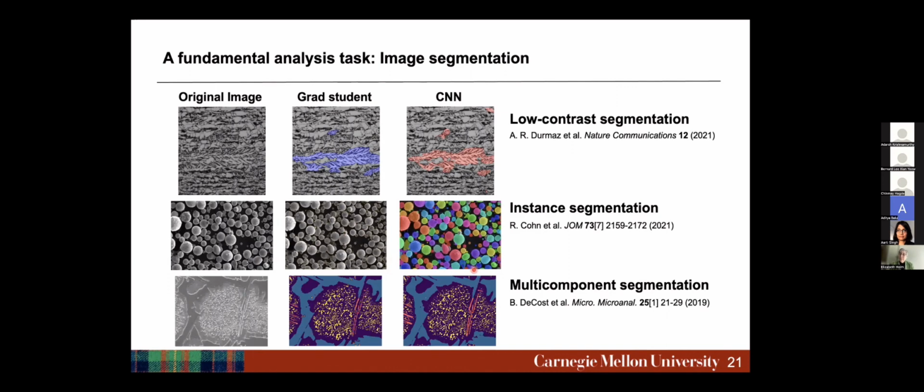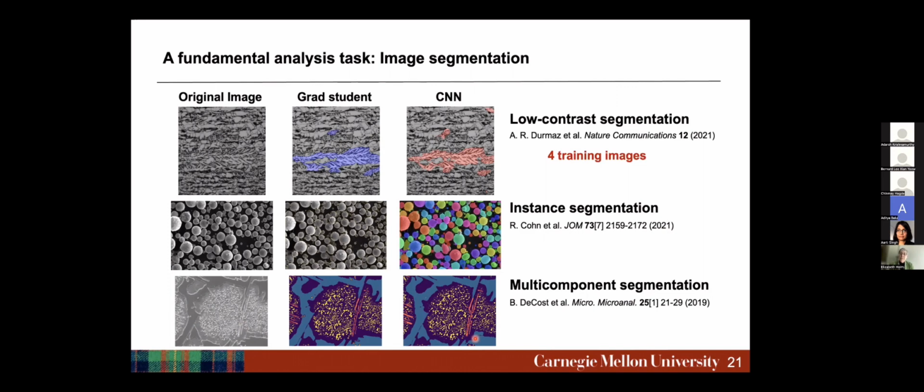We also do multi-component, again, semantic segmentation. On the left here is a high-strength steel or a high-carbon steel with multiple different components involved in its microstructure. The graduate student has to identify all of those, as you can see in the color scheme. And again, the CNN does a good job of segmenting. I show these here in part to show you the range of segmentations we might want to do, but I also wanted to make a point.